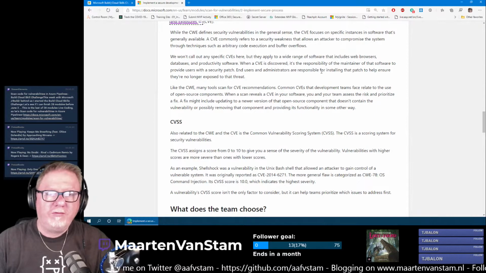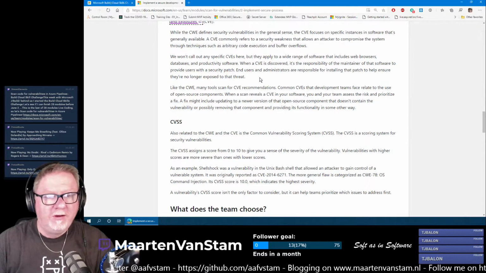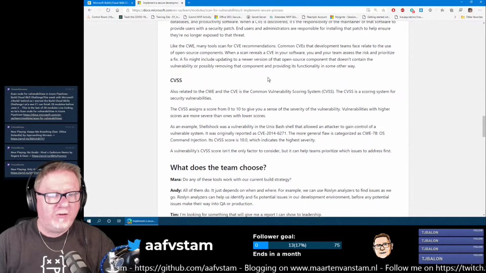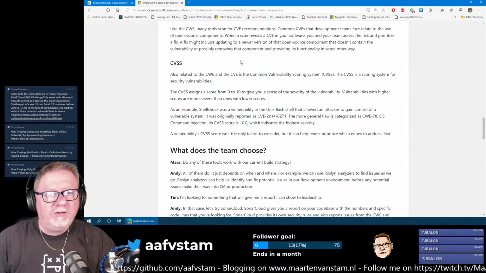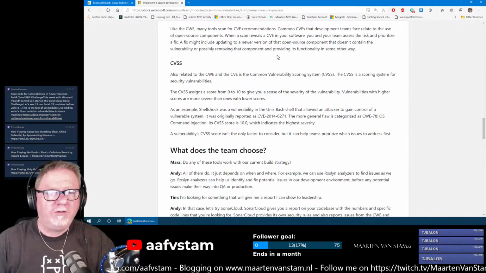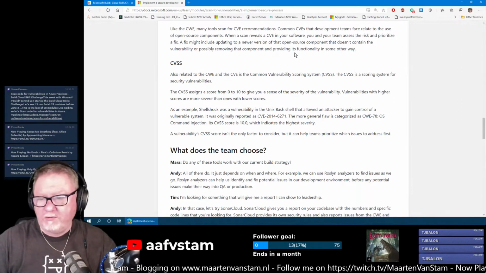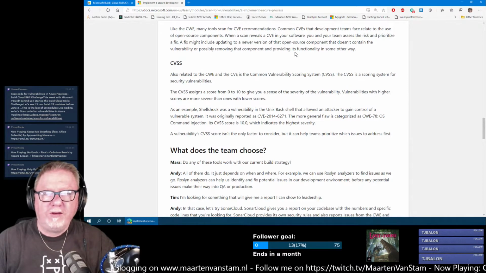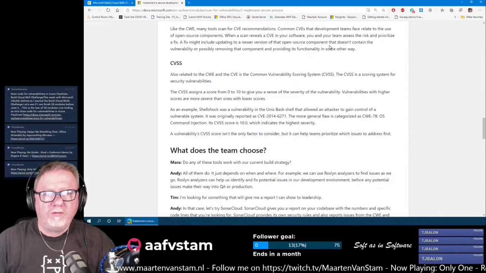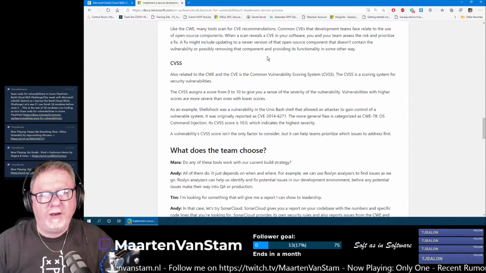When a CVE is discovered, it's the responsibility of the maintainer of the software to provide the user with a security patch. End users and administrators are responsible for installing that patch to help ensure they are no longer exposed to the threat. Like CWE, many tools scan for CVE recommendations. Common CVEs that development teams face relate to the use of open source components. When a scan reveals a CVE in your software, you and your team assess the risk and prioritize a fix. A fix might include updating to a new version of that open source component that doesn't contain the vulnerability, or possibly removing the component and providing its functionality in some other way.